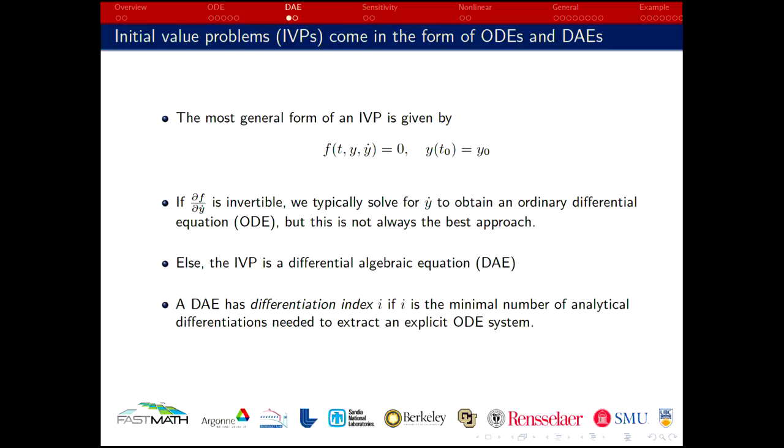Moving on past initial value problems, we can think about differential algebraic equations. And so the most general form for a DAE is writing it implicitly. So some function of the time, the current solution, and the dy/dt has to be equal to 0. However you want to write it down, any initial value problem can be written in this form. And of course, you give your initial condition. So typically, if the Jacobian of f with respect to y dot is invertible, then you'd convert this into a system of initial value problems, and you just use CVODE, or you use ARKode instead.